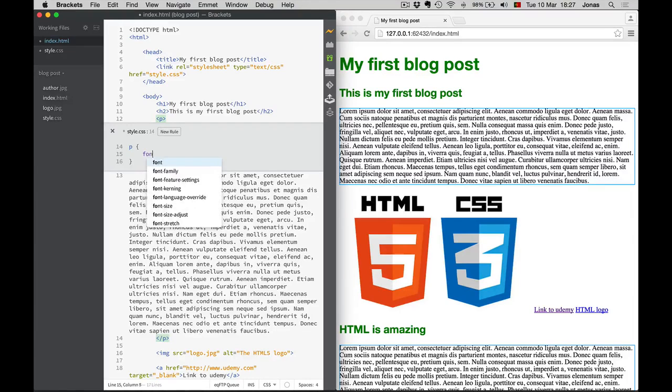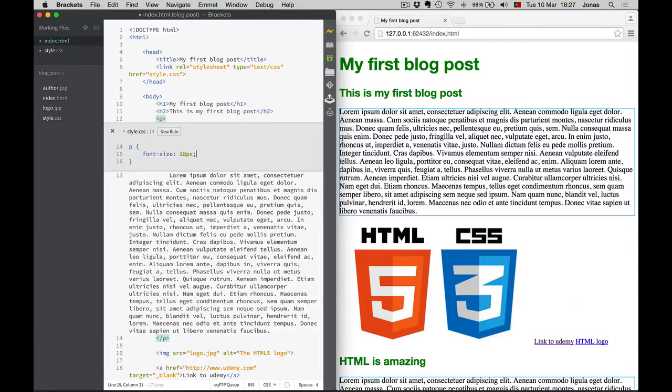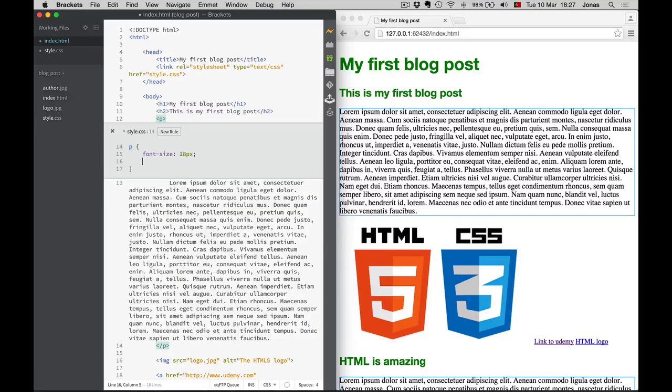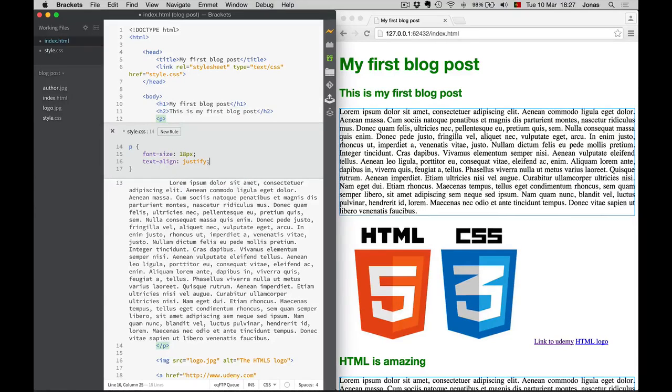Okay, I want the font size to be, let's say, 18 pixels. Great. And let's justify this text. And for that we use the text-align property and set it to justify. Very well.